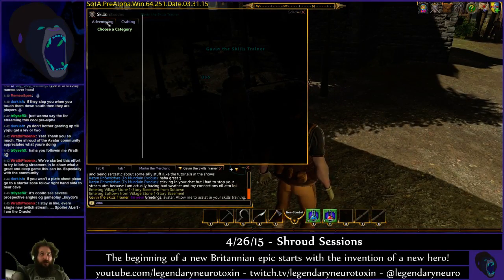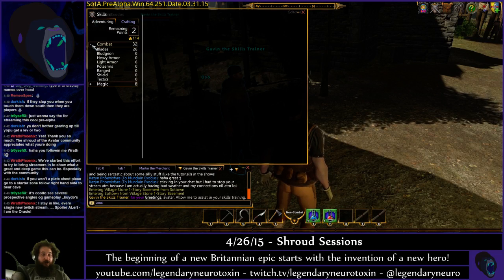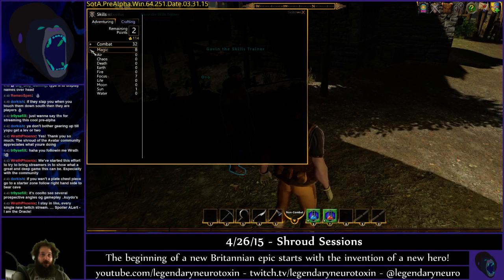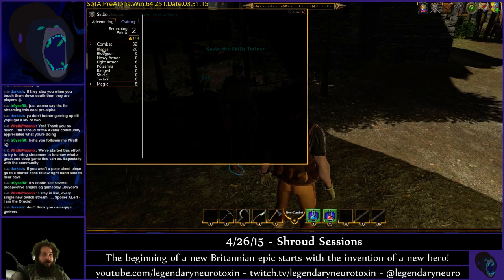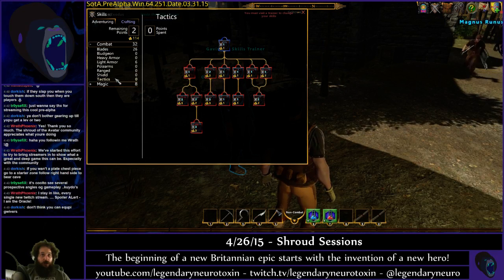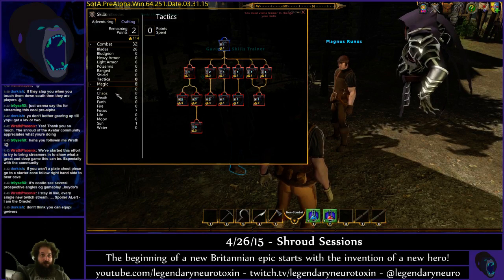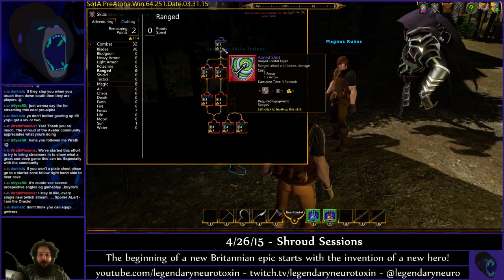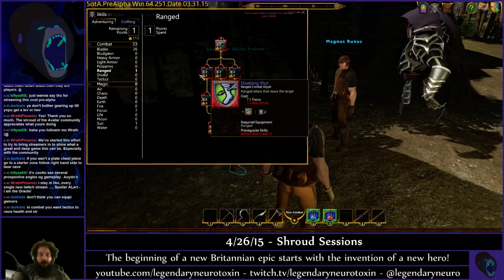Skills trainer. What you got? Choose a category. Adventuring. Got 2 points. Crafting. Let's see. Combat. Blades. Light armor. Okay, magic. All right. Does everybody start with the same attributes? Tactics. What's tactics? Let's get some range skills going here. Let's get an aimed shot. And that's all I can get.